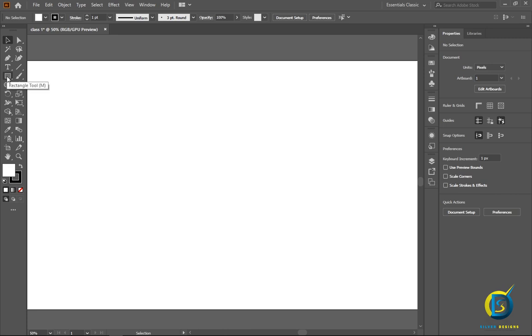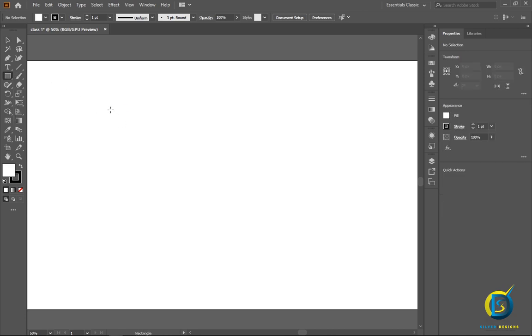When you hover over this rectangle right here, you see Illustrator gives you the name of this tool. When you put your cursor right here, you see the name of the tool. Under it, you see another arrow. When you right click it, you see a bunch of shapes within this rectangle. We have the rounded rectangle tool, the ellipse tool, the polygon tool, the star, and then flare. So we start with the main one, which is the rectangle tool.